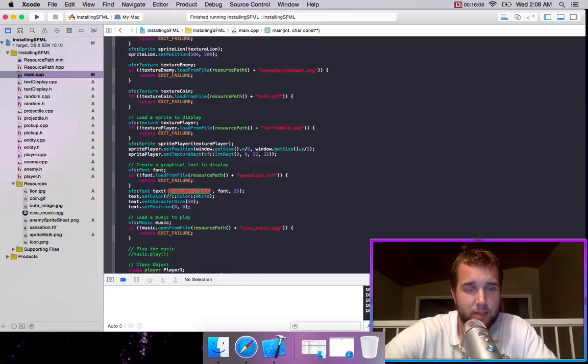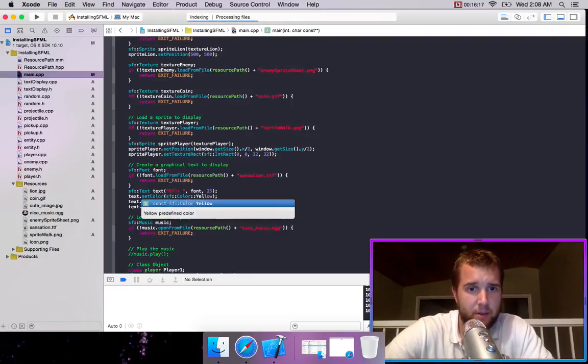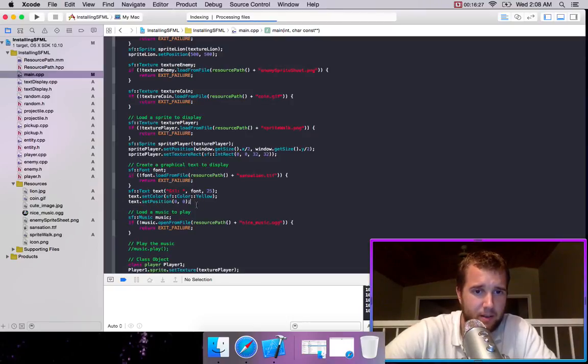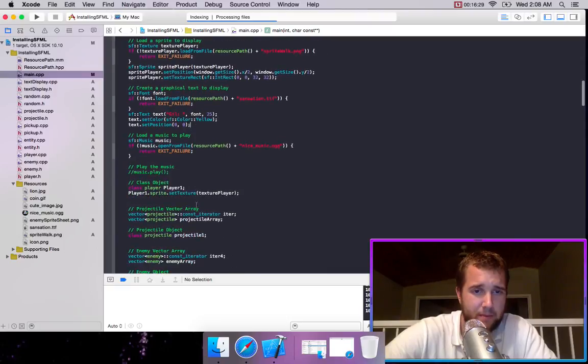We will call it Gil. Regular font, size 25. It can be yellow. Then we changed it to 50 or whatever, 25. Doesn't really matter. Okay, we have the text.